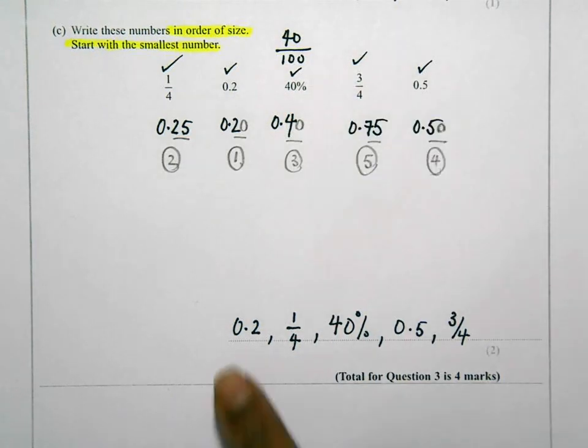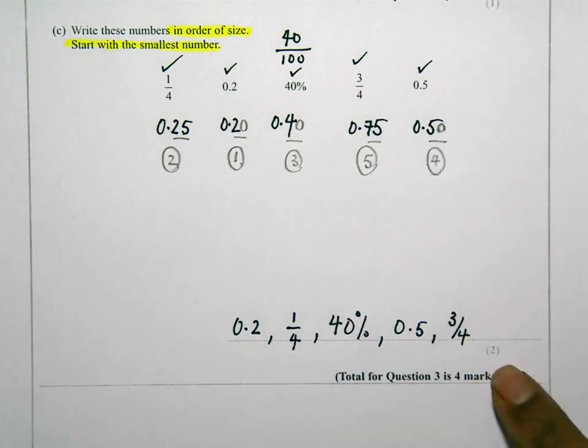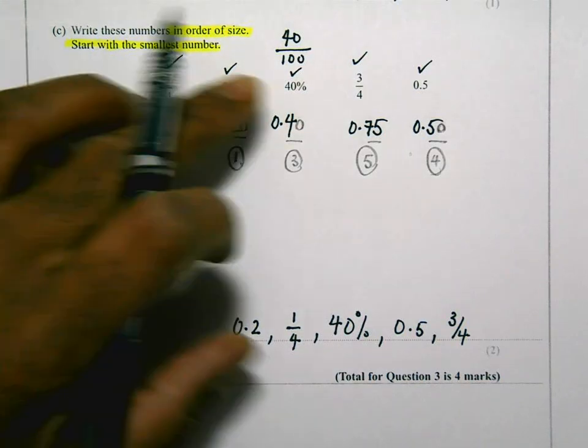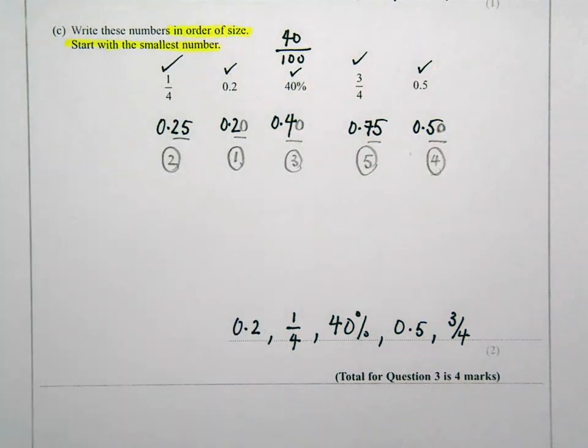And there are 2 marks for this. And I won't say it's the easiest, it's the hardest thing so far. Make sure you do get it. This is a pretty straightforward question once you know how. And you should know your standard fractions to decimals, a quarter, 0.75. How to change a percentage into a decimal, divided by 100. If you know that, you should be able to get full marks in it.